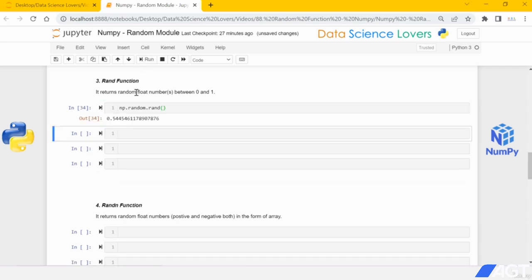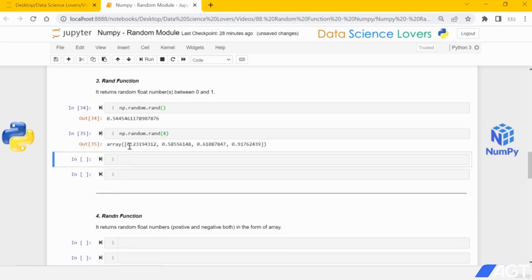If I run this, then it is stated here that it will return a float number between 0 and 1. So it is returning a single float number. And if I use random.rand, if I pass any value or parameter here like 4, then it will return 4 random numbers between 0 and 1 in the form of 1D array.